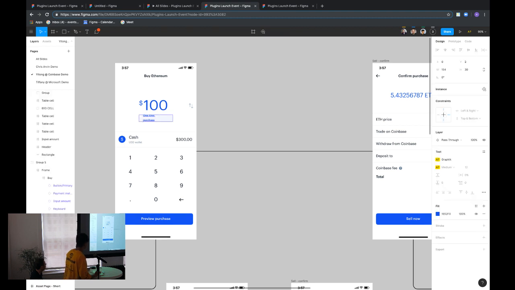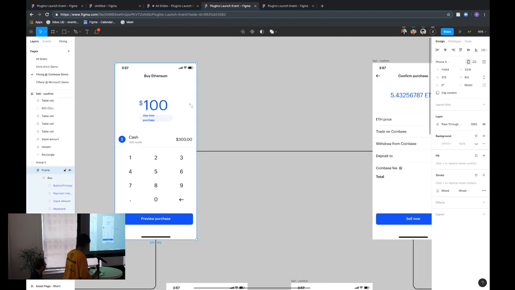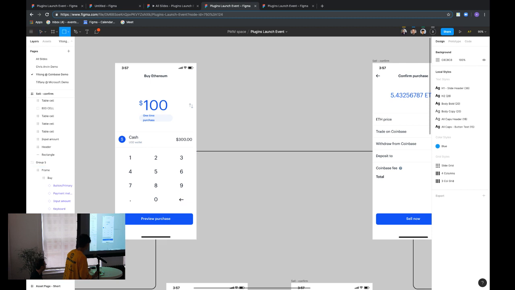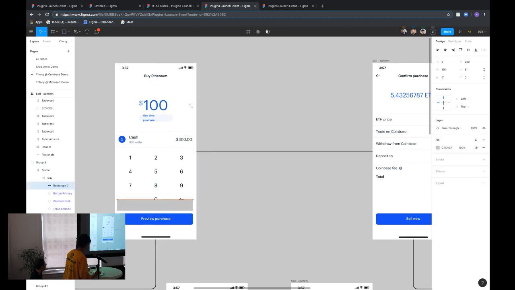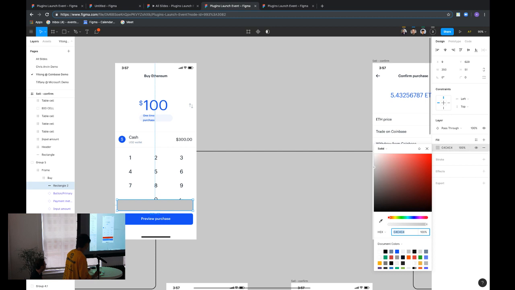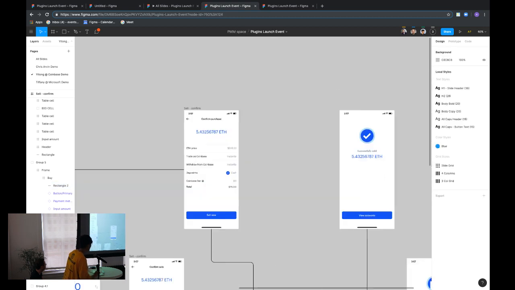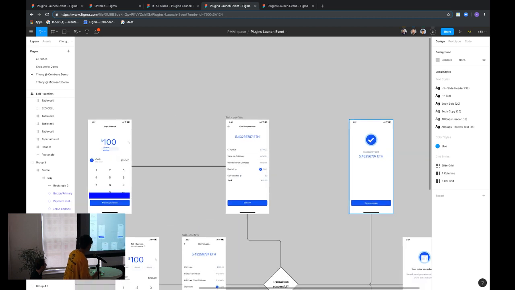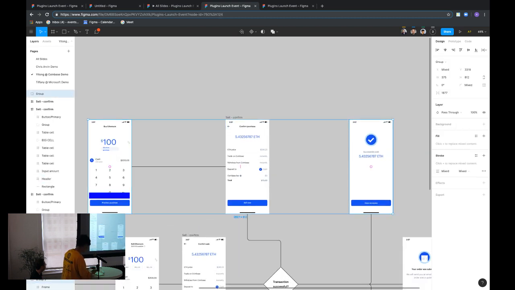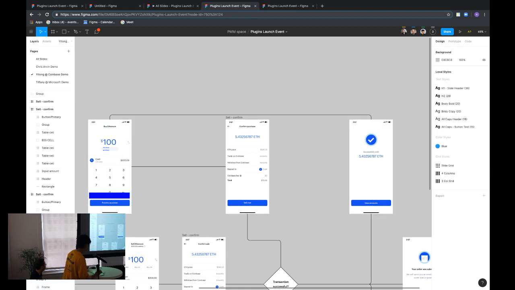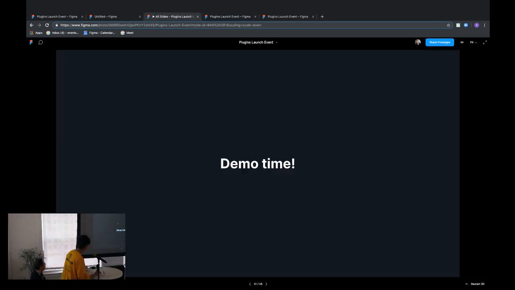Like, what if we introduce something like an instant buying button? So now you have a button here. Let's just pretend that's a button, make it blue to make it more realistic. And now you can suddenly skip the confirm purchase step, and then you can go to the successful screen. So you can just do this, and if your line is about to get drawn over another canvas or another frame, it'll notice it and skip over that frame and try to wire itself around to shoot the right place. Yeah, so I'm gonna have that here.